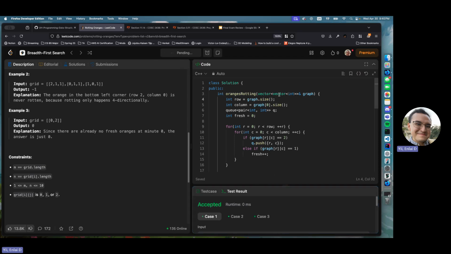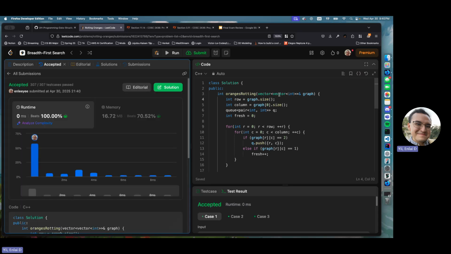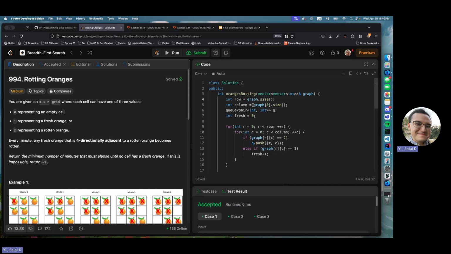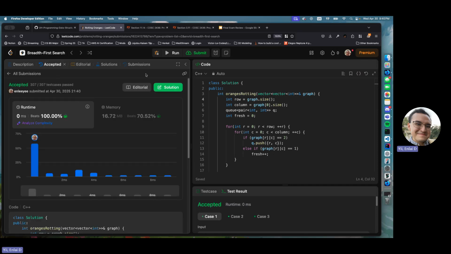Let's submit real quick to make sure our logic is not flawed. I hope it's not flawed. Cool. It got slower, but hey, compared to the other solution, it still works. It's accepted. Yippee. So now we have checked that this works in Leetcode, to make sure the logic is not flawed at all. This should not fail any test cases that you're given in Zybooks. And as you saw, we have completely done this already.